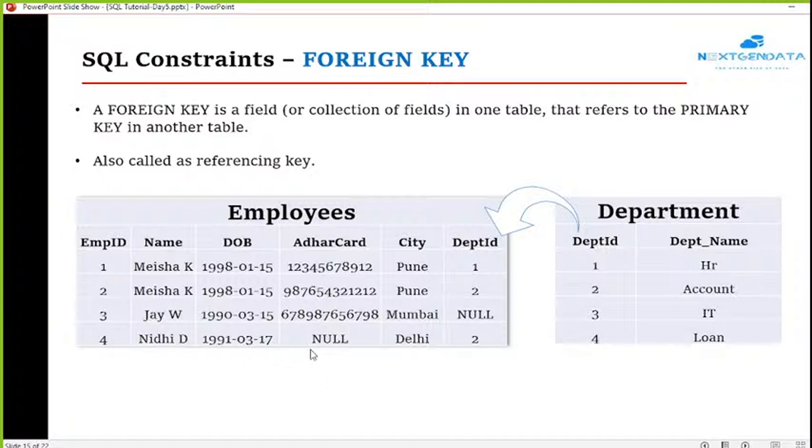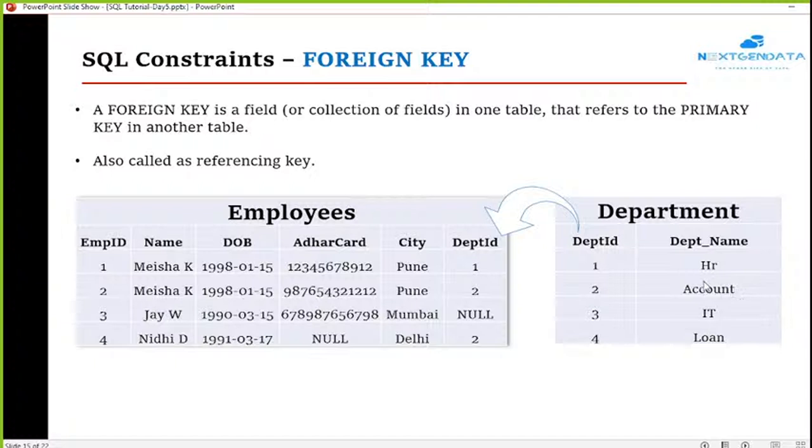For example, if I want to delete this accountant record, then what I want to do is first remove these two records, or it is mandatory to update the department ID of this record to some other number or null. Then only you can delete that record.